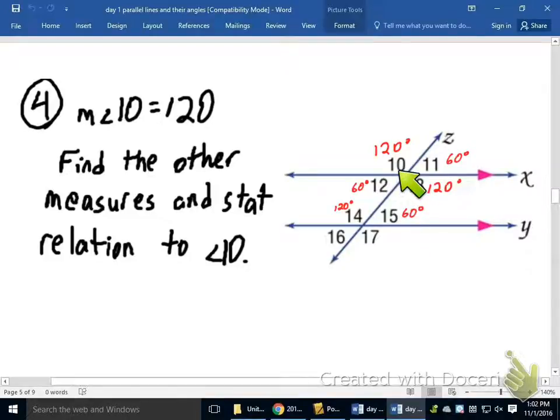All right, let's go back to it. Angle 10, I'm going to use it to find angle 17 as 120 degrees. That does have a relationship. Angle 10 and angle 17 are alternate exterior angles. And wrapping up with angle 16, it's going to be 60 degrees. Not a direct relationship. Some textbooks would call that same side exterior angles. So if you want to use that here, that's fine. They are always going to be supplementary with parallel lines. And that wraps up example 4.